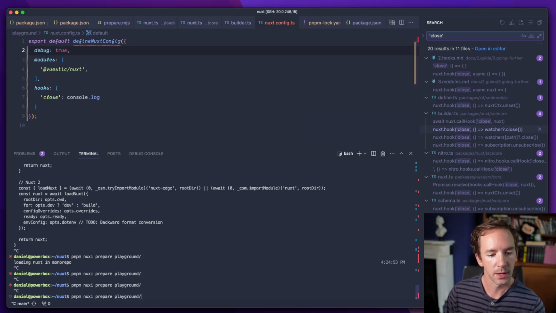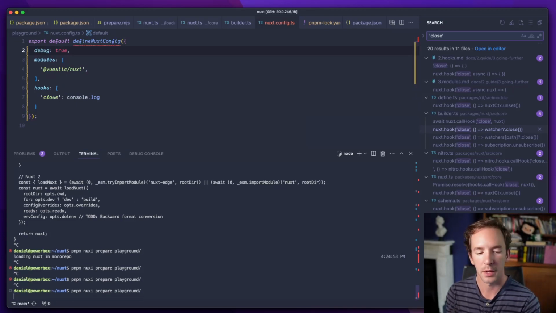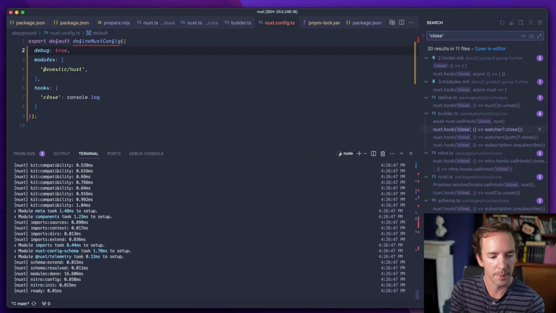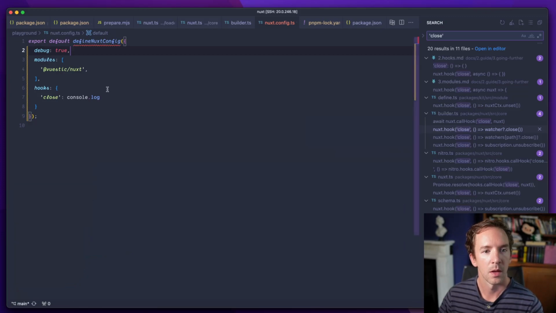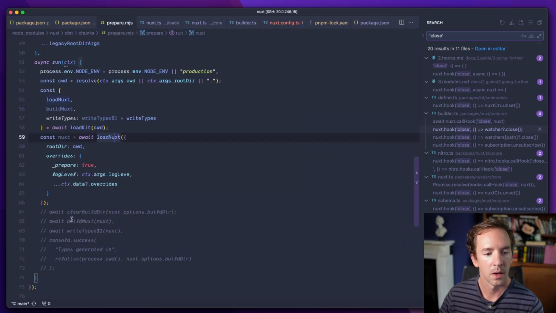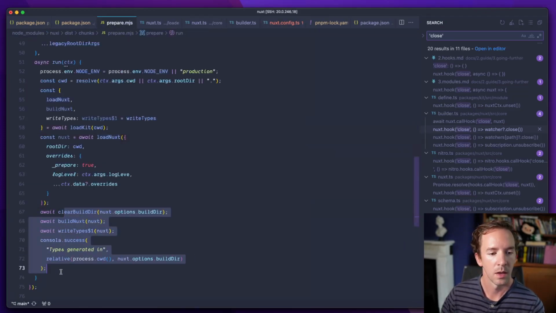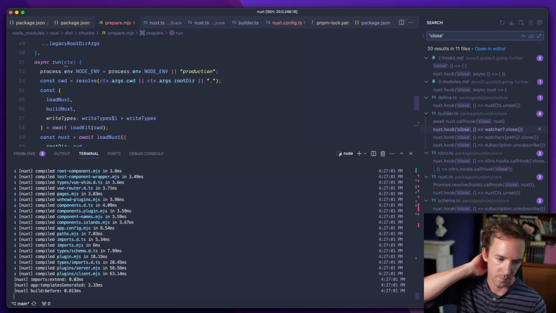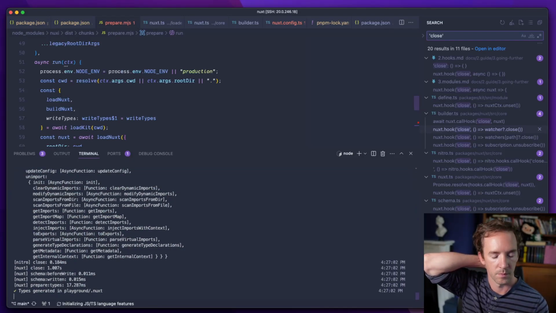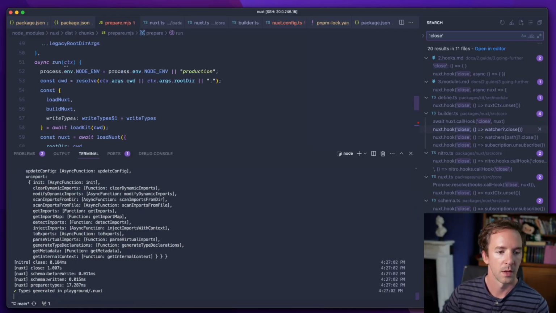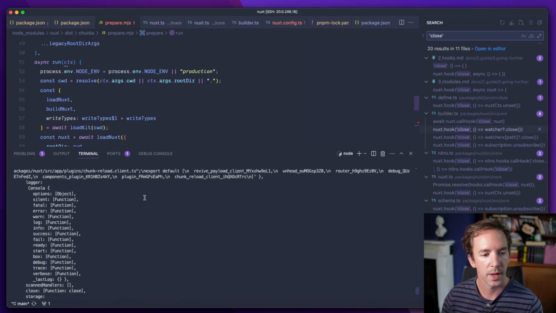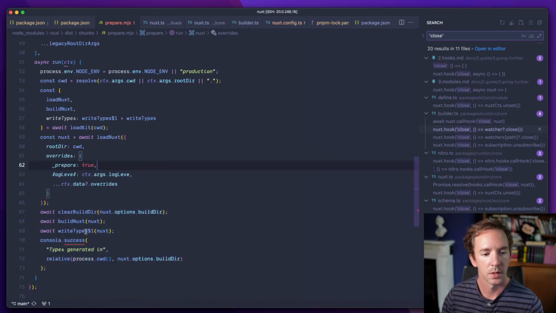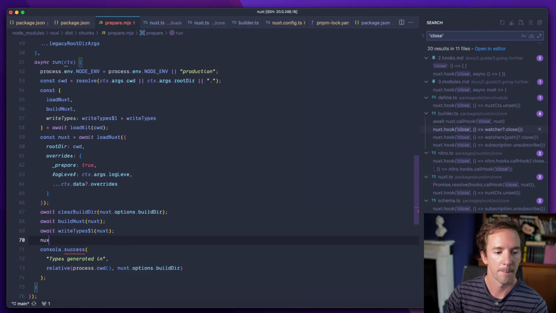We already basically log all hooks automatically when we're debugging, so you can see exactly what happens. Nuxt is ready. Interesting. I wonder if we have to call Nuxt close. So maybe try.